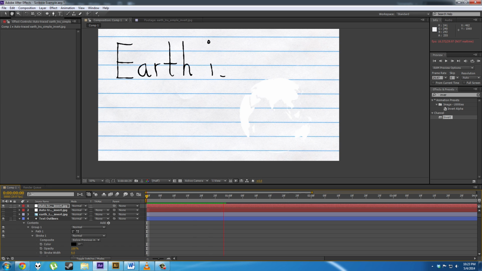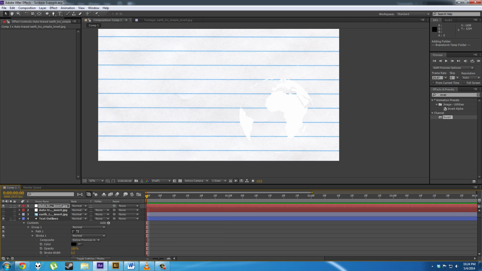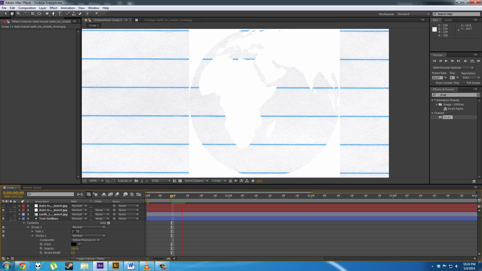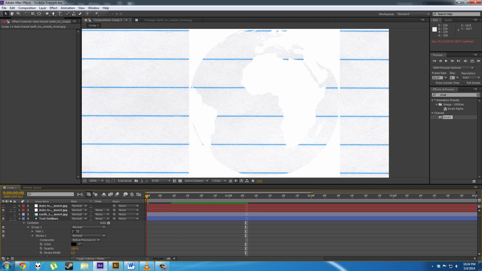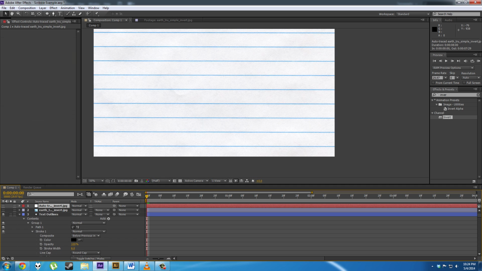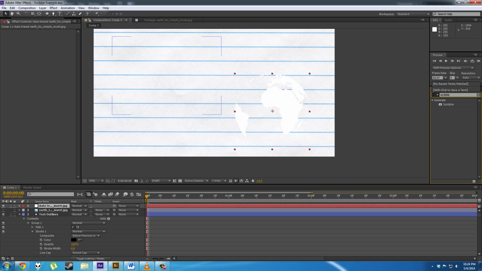Alright, auto trace is done, and as you can see, we have all of the land masses filled in with white with transparency, rotating, and that's exactly what we want. Now I actually had to go back and apply the channel invert effect to it because when I just used the invert option box within the auto trace function, this is what I got. I got these white borders, and it's an interesting effect, but it's not personally what I was going for. So if you wanted to do this in the future, you would really want to apply that channel invert effect. So I'll go ahead and make this visible again, and now we're going to apply the Scribble Effect.